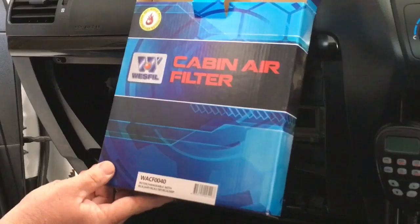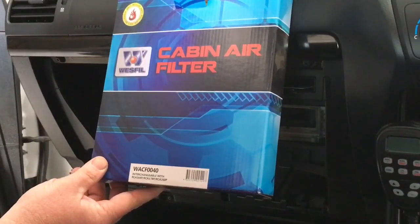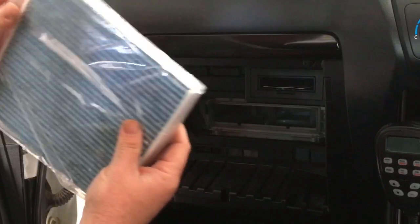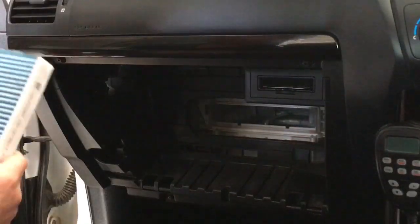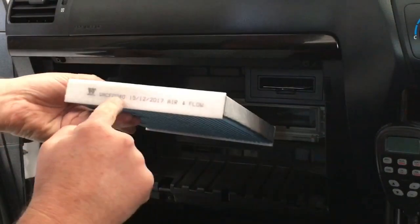Alright, WACF0040, okay, says interchangeable with, I don't know, is that one of those numbers I just read you? Anyway, they are quite thick and heavy, look, they flow just fine, don't worry what people say. They flow fine, I've been using them for years. There's other brands, Fuel Miser and the Repco ones. I think they're the same as each other and similar sort of medium to this. And obviously you can figure it out.